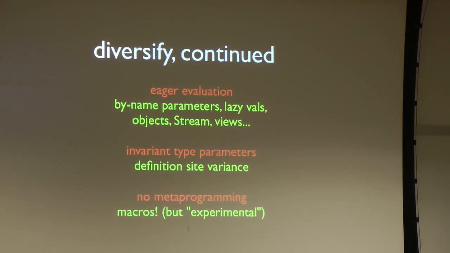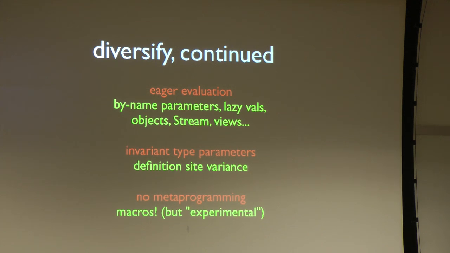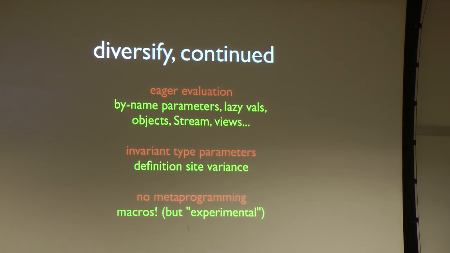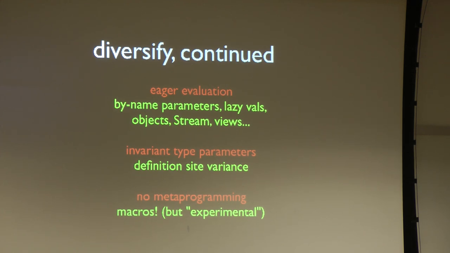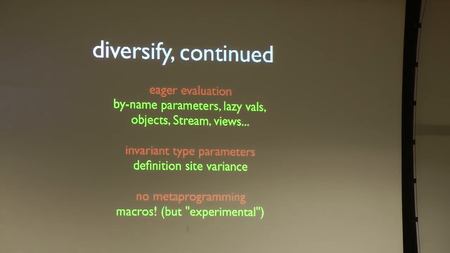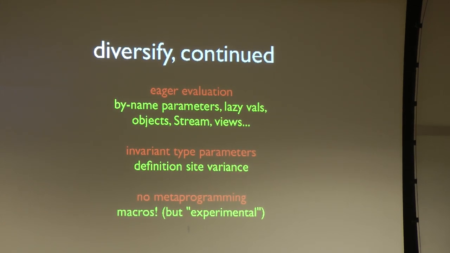Why is sbt 0.13 always better? Syntax - ability to manage your build. Basically, you can just in a little build.sbt have ten projects with all the dependencies working, and it's all just like you'd like to write it, not this baroque crazy syntax. Like if you've got a property and it depends on two other things, instead of having to build up this little function, you can just say scalaVersion.value and stick it right in there - the direct syntax - and it just works. It translates to the other thing, but you don't have to see that anymore. I've been a big critic of sbt, but 0.13 is a huge improvement.